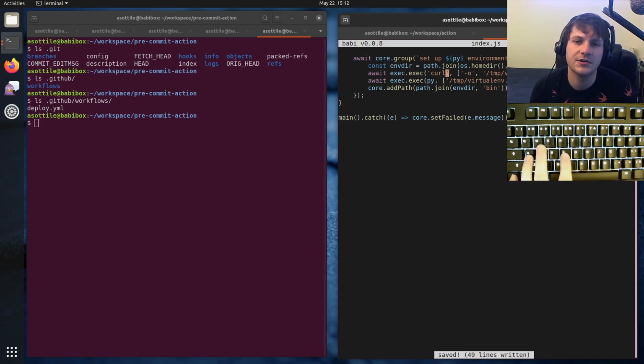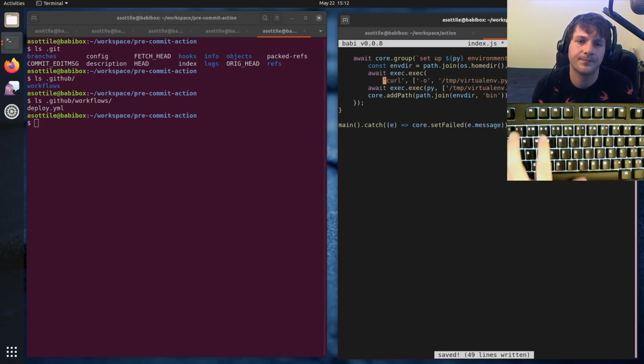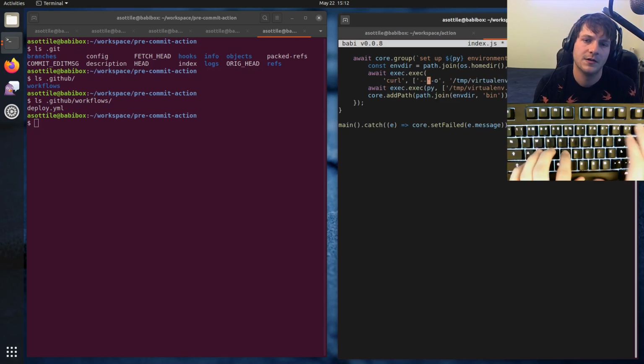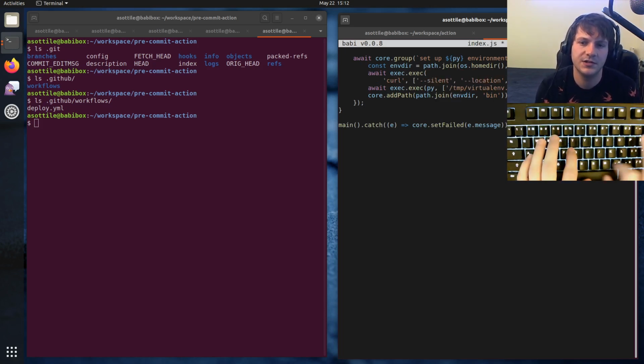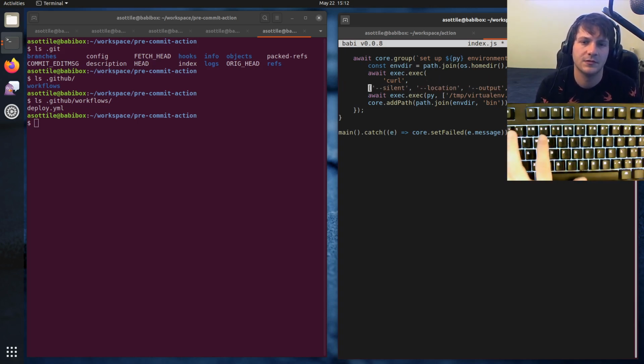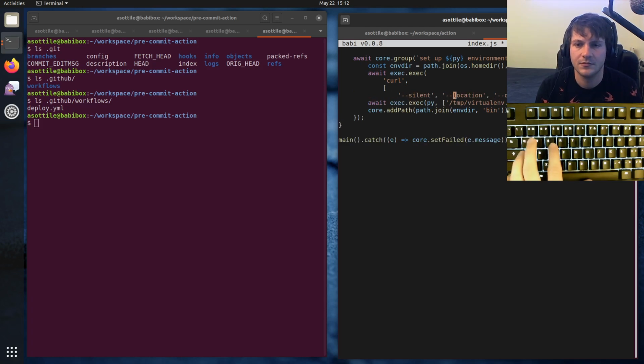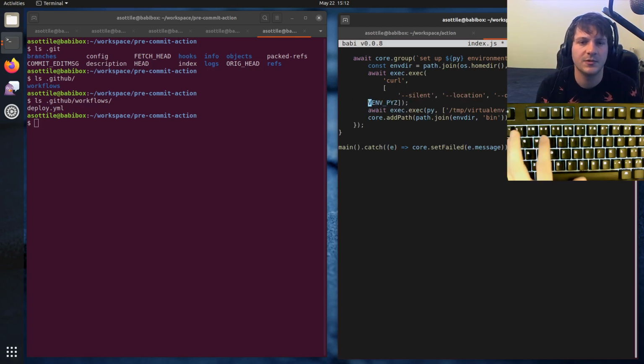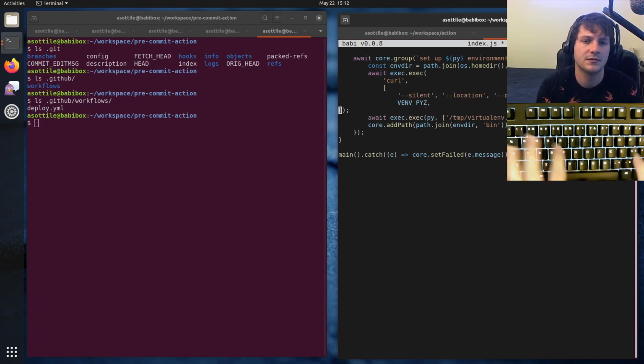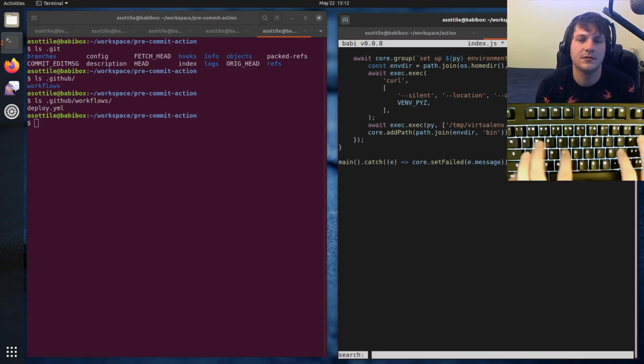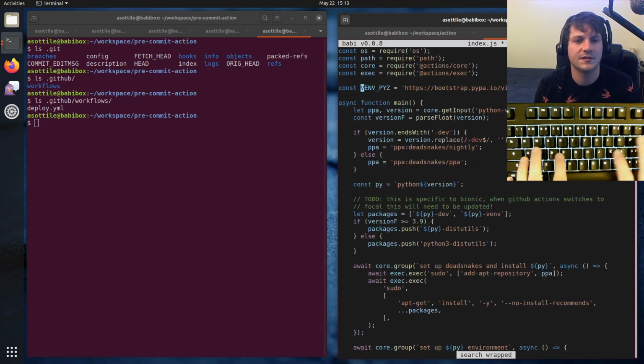This should be curl dash dash silent dash dash location dash dash output. And then we can inline this, and I don't need this constant up here.